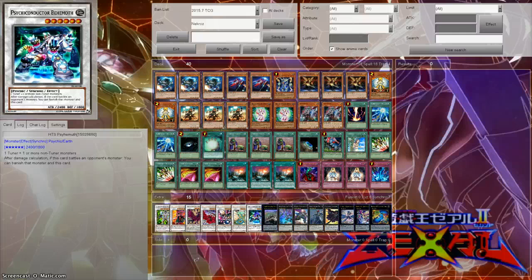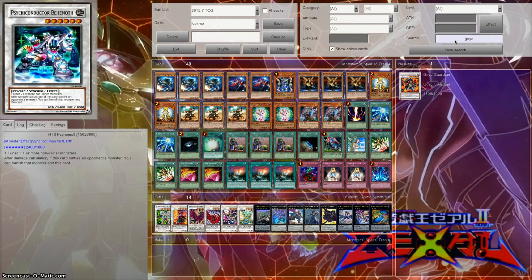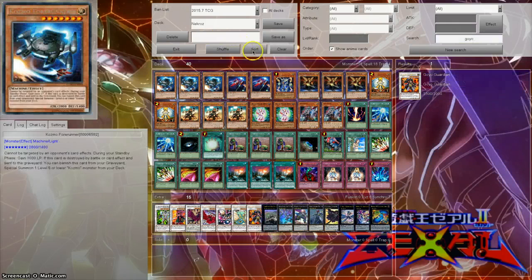This is a very stupid move. Run Go-Yo Guardian. I don't know what I was thinking. I'm so sorry about that. So let me just grab that real quick.